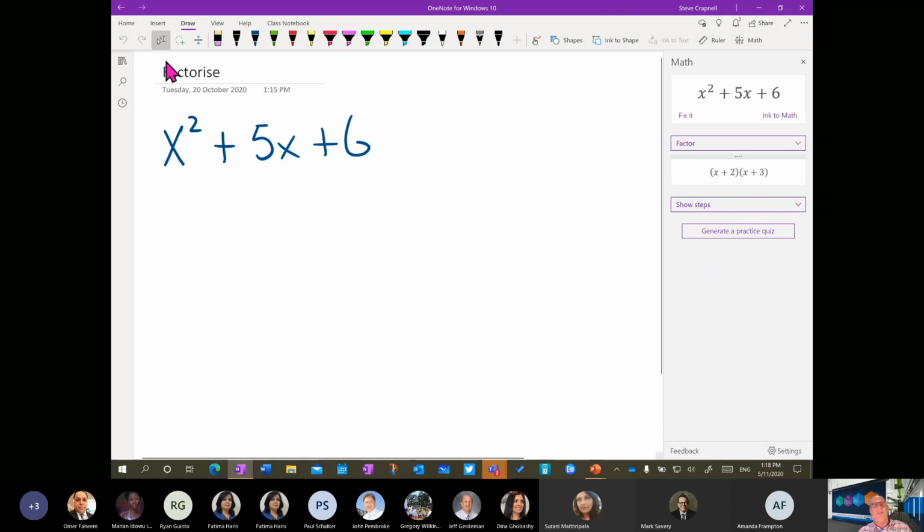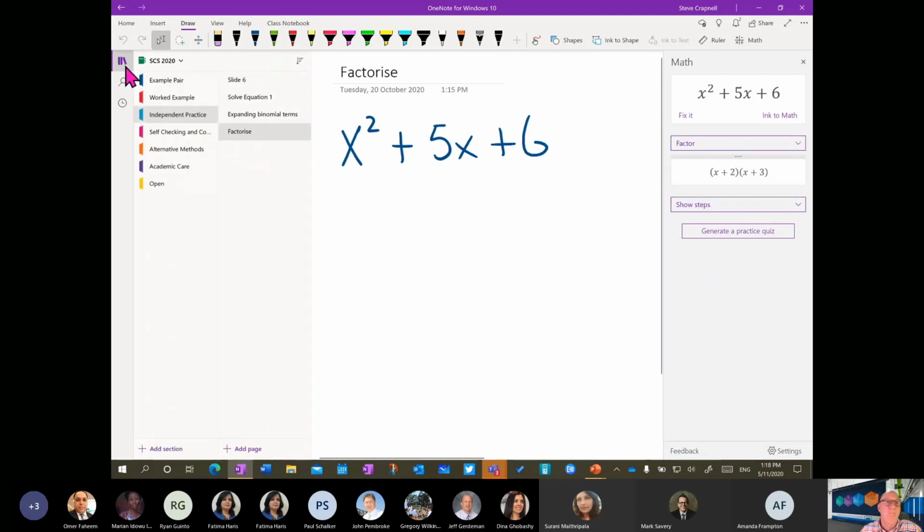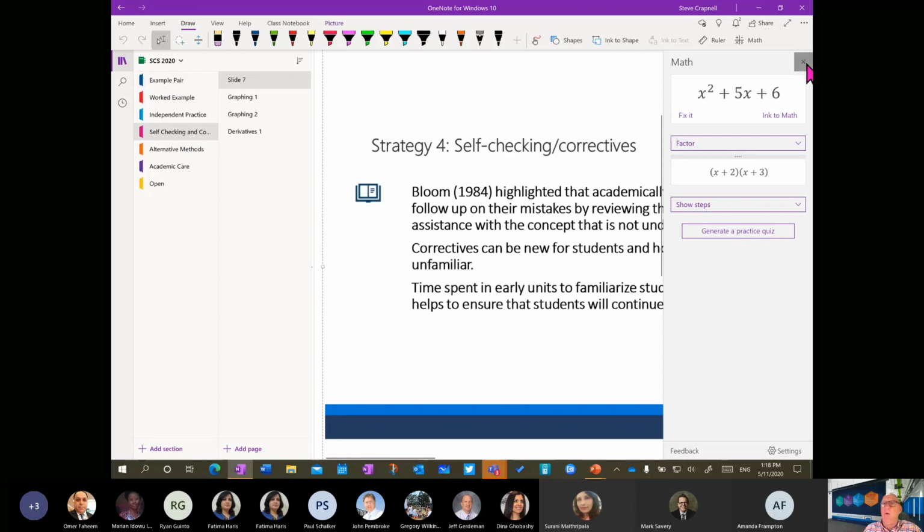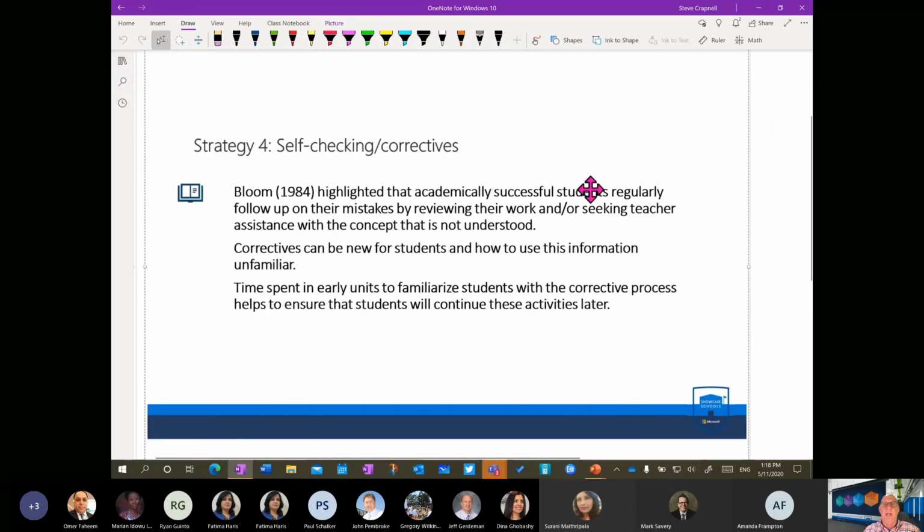Okay, and this speaks to their self-regulation. Okay, they're in control. It's 8 o'clock at night. They don't have the teacher next to them. They realize they're not feeling super confident with these. Let's have a look at what we can do to assist them.